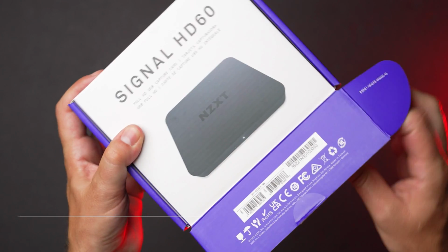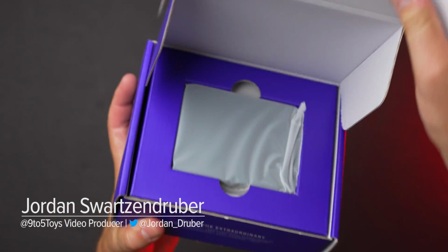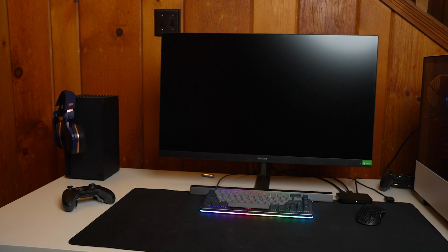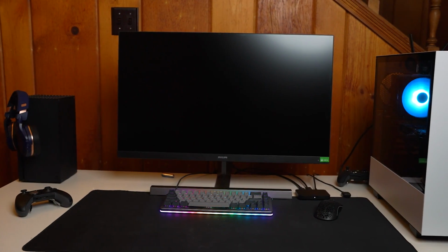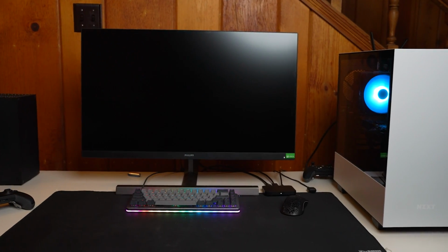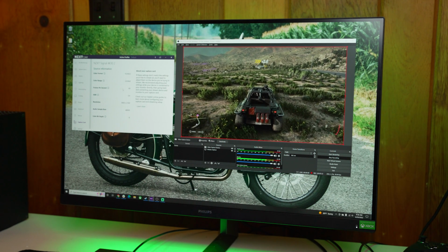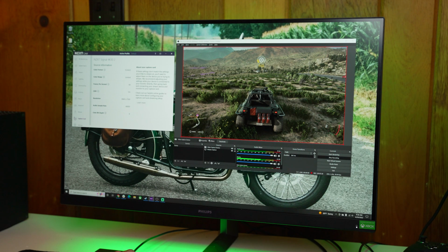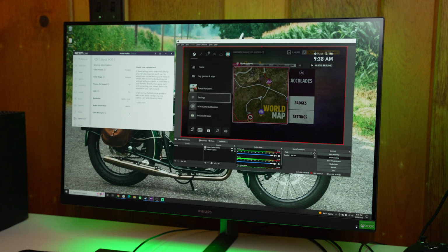Hey everyone, Jordan here with 9 to 5 Toys, and first off, what is a capture card? So the basic benefit of a capture card is to take the image source from something like a console or a mobile device or even a different gaming PC and send the video signal to a monitor with zero lag pass-through, as well as a PC to capture the image in a streaming software like OBS or Streamlabs, or even use that in a video chat software like Zoom.